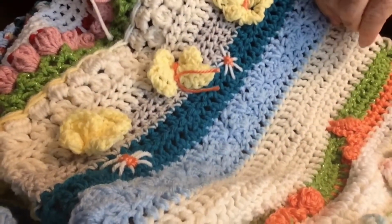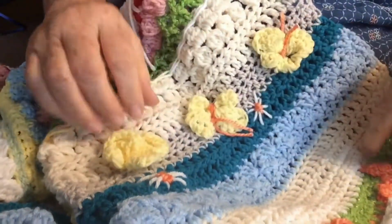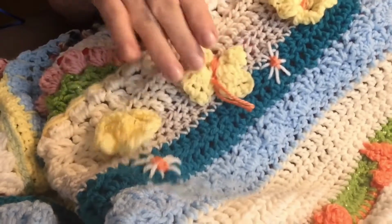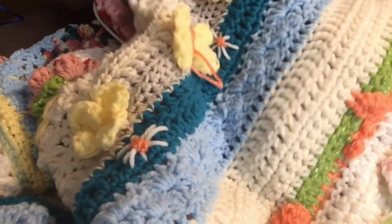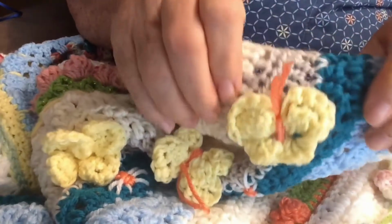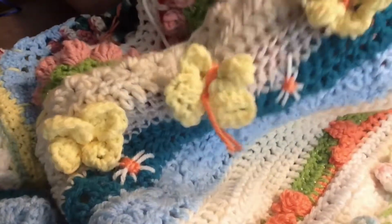That was just a plain area of rows of stitches, and I added the butterflies. Now I did crochet them on the wrong side and I pulled them through. And when I pulled them through, they were rounder, really better than I thought they would be. And then along there, as you can tell, the body is just a thread sewed. I just took my needle and thread, not necessarily my hook. You could use a hook, I guess, but I just use needle and thread like I would be embroidering.